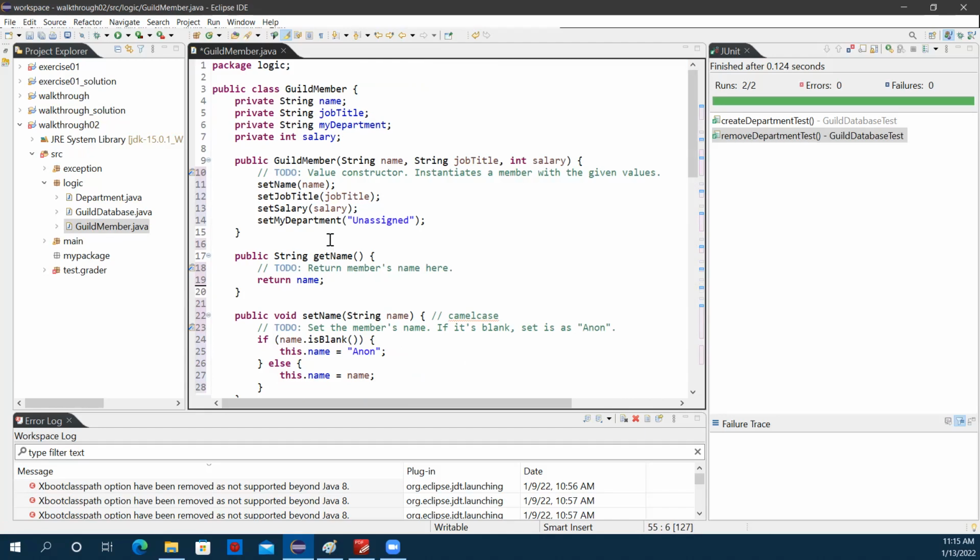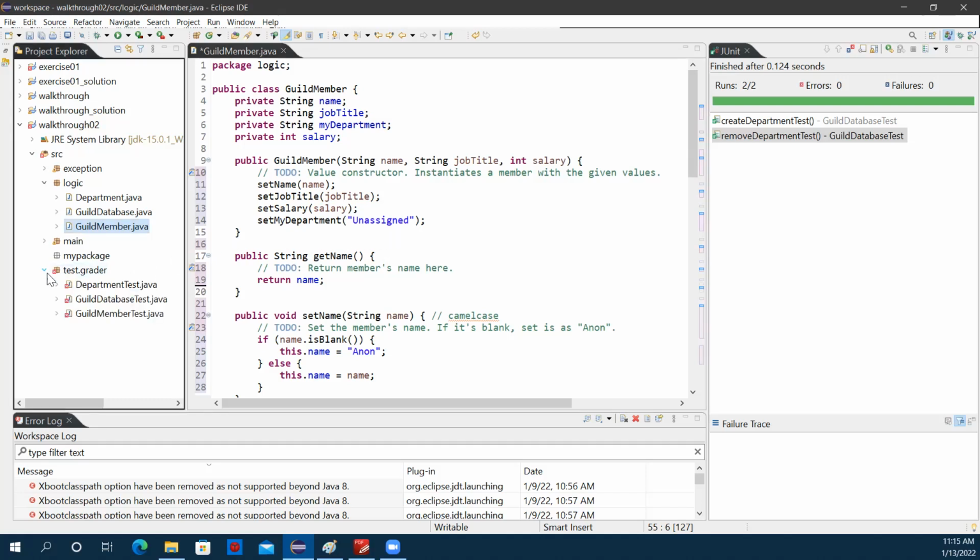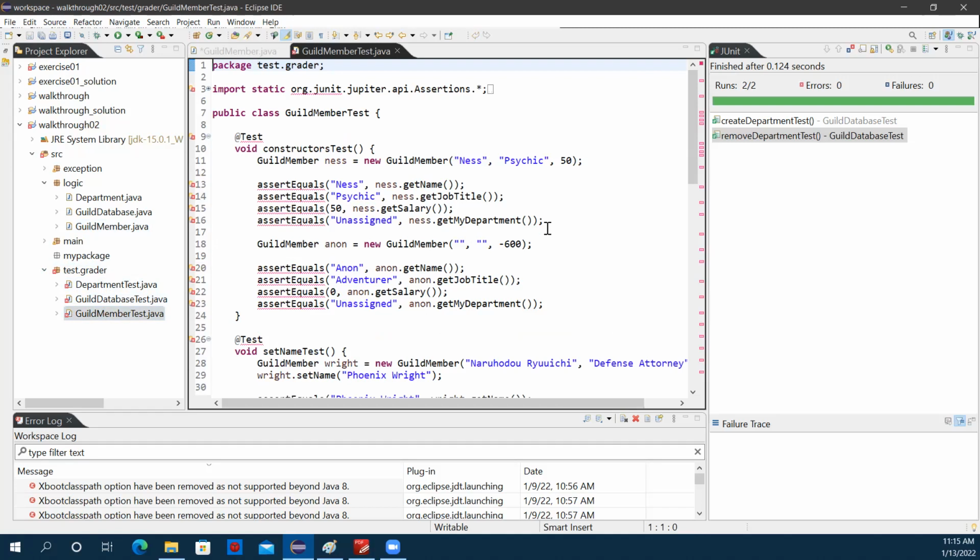To test each method one by one, the way we can do it is by writing a test case, all right? In Java, we actually have many ways of writing a test case, but one way very well supported by tools is JUnit, and it's very well supported in Eclipse. So when you want to run a test case, you write a test file, let's say a test file, guild member test.